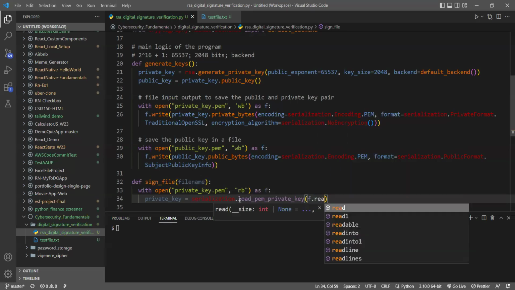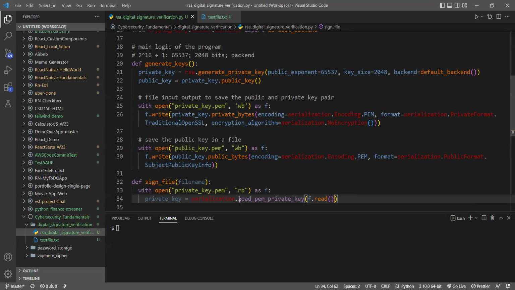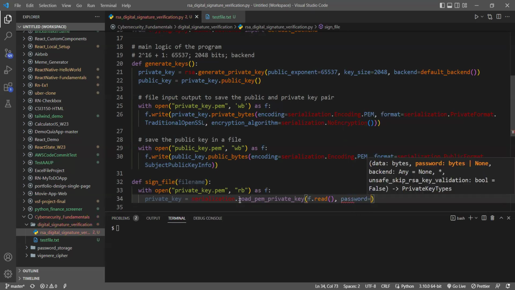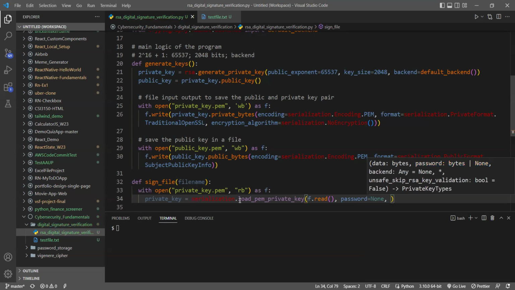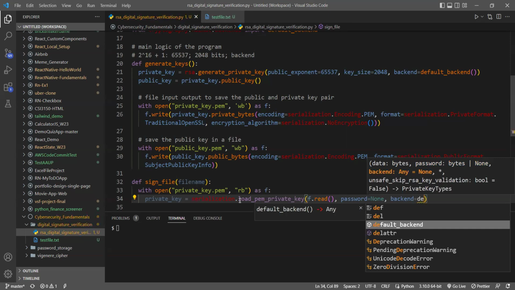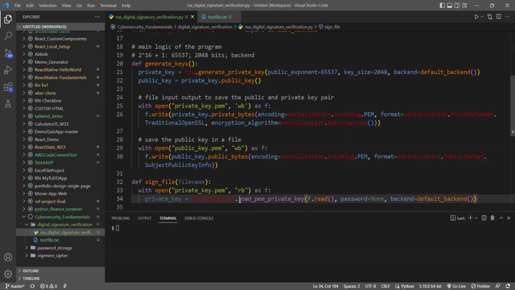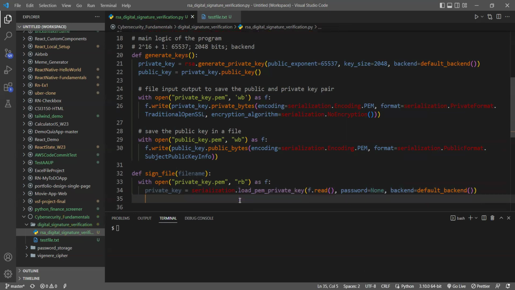Input f.read. So you have to read the file. Okay. Is there a password that we have provided to read this file? There is none. And then we have to specify our backend, which will be essentially our default backend function. Okay, so that takes care of the storage of the private key back into our program.